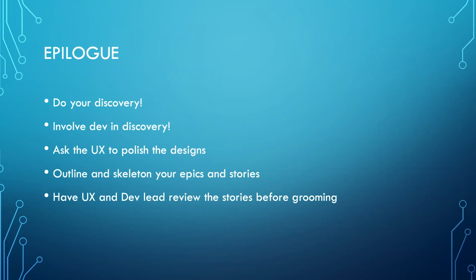And especially a big point, have your UX designer and your dev lead, whoever your technical lead person is, review the stories before grooming. This will help you weed out any gotchas that haven't already been weeded out through the discovery process. And make sure that the wording is very clear, and that you're not overstepping your bounds too much in prescribing how something needs to be built, an API, repository, whatever it is, just making sure that you have your boundaries delineated carefully there, and that collaboration is nice and tight before going to the broader team.